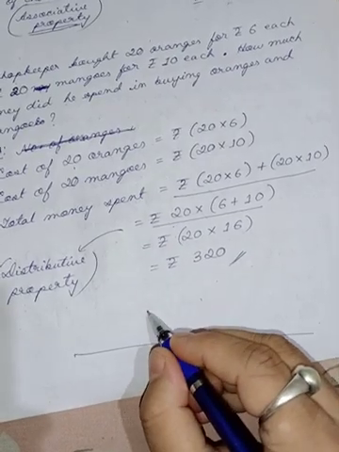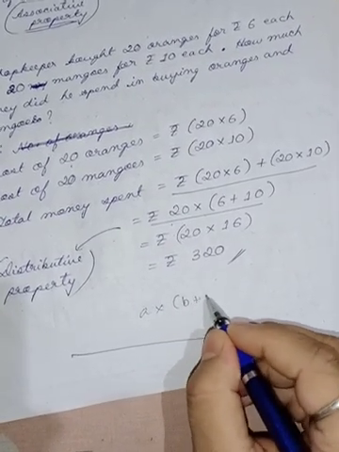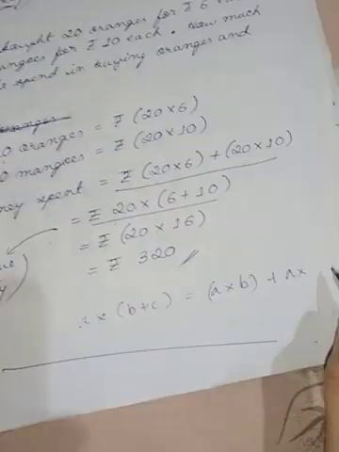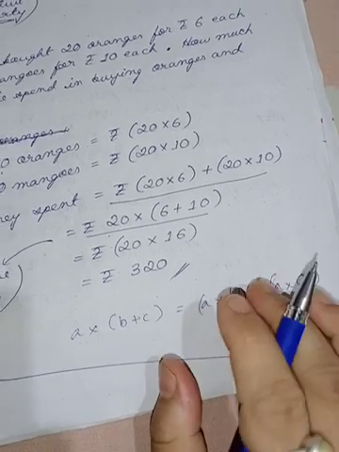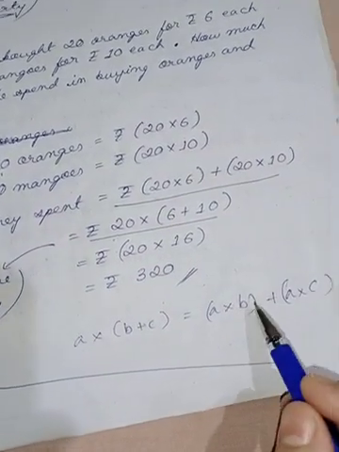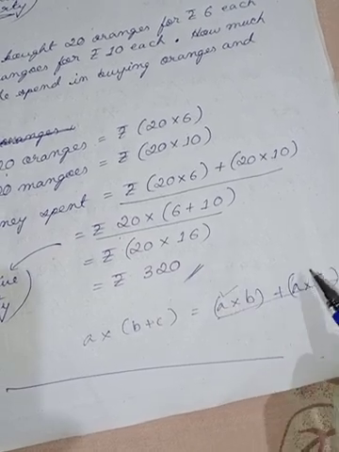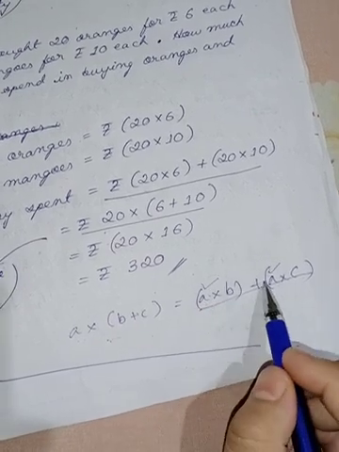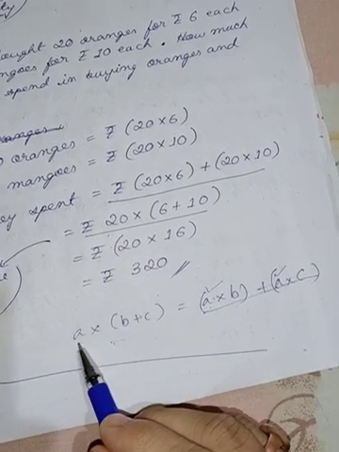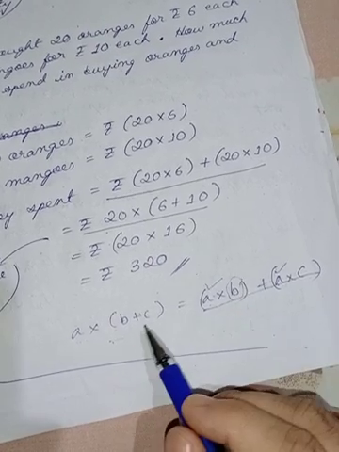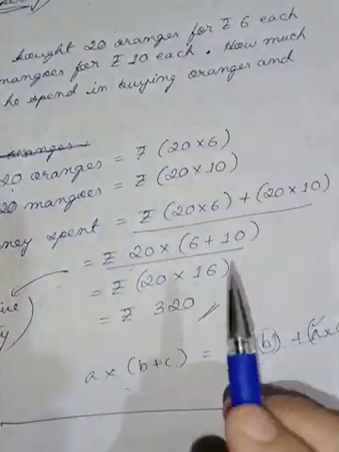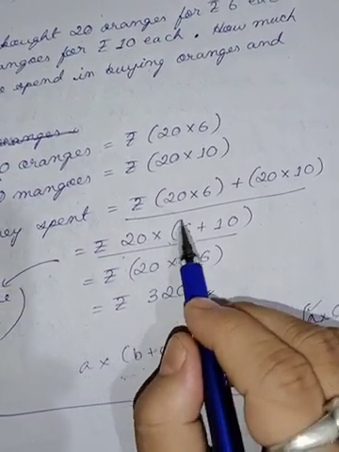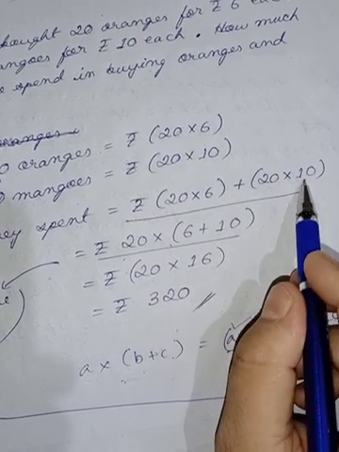So if you try to remember the distributive property, it was like this: A into (B plus C) is equal to A into B plus A into C. I have given the example with numbers. I am writing here A into B, where if you see this side, both these numbers are the same, that is A. And if you compare it here, the number which appears in both of them is taken outside as common, multiplied by B plus the number left here, C. A similar thing has been done here. In both the numbers you can see 20 is common, so I have taken 20 out, multiplied by what is left here, 6 plus, and here it is left 10.